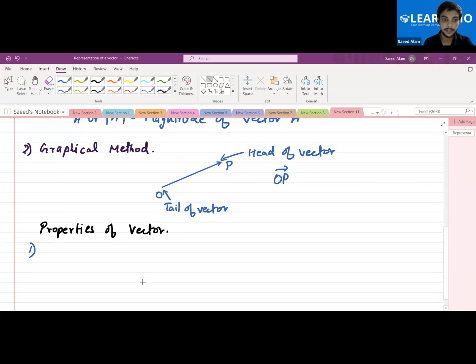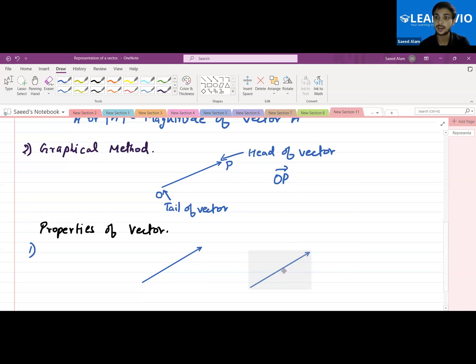For example, if I'm drawing the vector somewhat like here, and what else I'm doing here is that I'm just shifting it like this. I'm shifting it upward or I'm shifting it downward. Can you see how I'm shifting it? This shifting does not lead the vector to change.